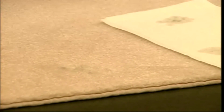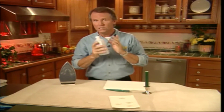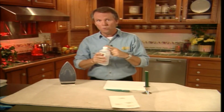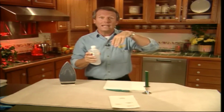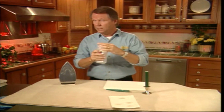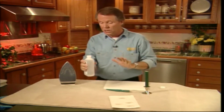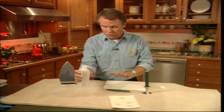Anyway, before you apply it to the stain, it's always a good idea to test the carpet for color fastness first. You simply apply a little of the rubbing alcohol to an inconspicuous area of the carpet, like under the sofa or something like that. Now, always testing for color fastness is a good habit to get into with any kind of stain removing process, no matter what kind of stain remover you're using.